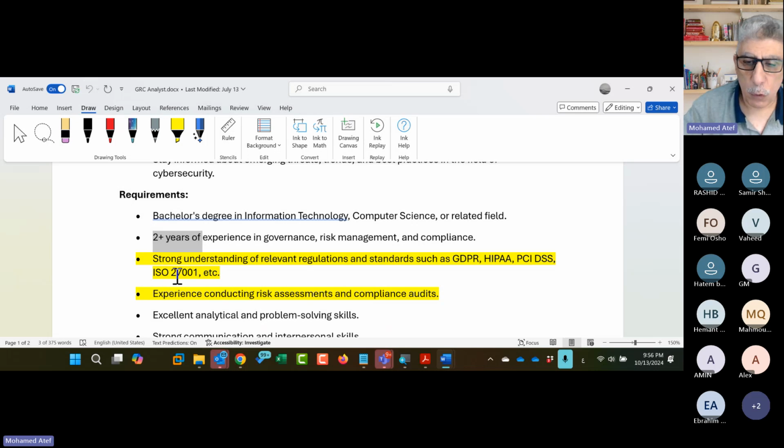So when I interview someone for a GRC analyst and I see that he has experience with ISO, with GDPR, with HIPAA, and those are in different areas. For example, GDPR is related to a specific area, the European Union, while HIPAA is related to healthcare, while PCI DSS is related to finance. So when I see that you have experience in different sectors, this is a very big advantage. That's why during this program, I'll try to cover as many standards as I can in different areas, in oil and gas, in finance, in healthcare, because this is actually your asset, knowing how to deal with different standards.